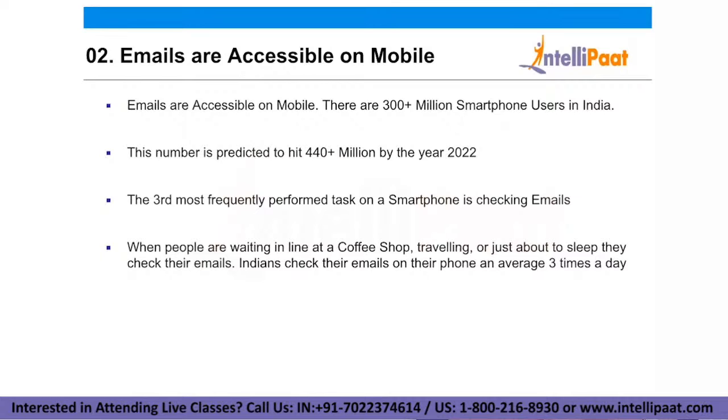And some interesting data points here. The third most frequently performed task on a smartphone is, again, checking emails. The other thing is, people generally have this habit of checking their emails. So even if you leave your phone for maybe 5 hours, it doesn't matter whether you're an employee or not, the moment you pick up the phone, one of the top notifications that you see is always the mails, right? Now, depending on the subject line, you might open it or you may not, which again we are going to speak about as we proceed.